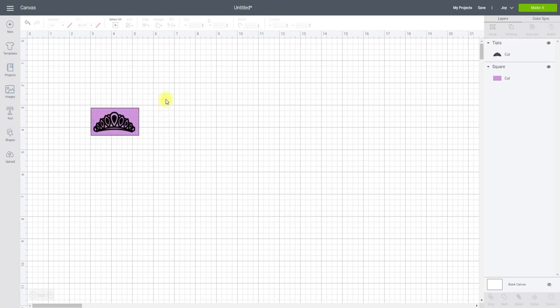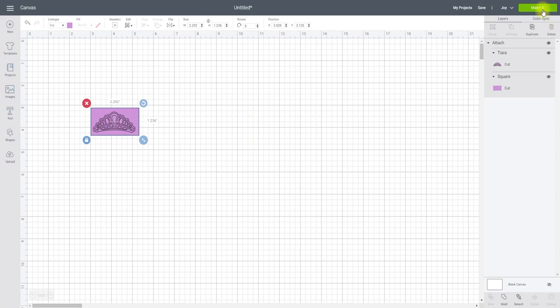Perfect. I can then either slice this or attach it. I'm going to attach it. That then means that it's going to cut out my tiara, but it's also going to cut out my rectangle as well. When we actually get to the bit where I show you what we're doing, you'll understand, but we're going to save our smart material from being cut when we're just using a little bit of it. When I say cut, I mean the backing cut.